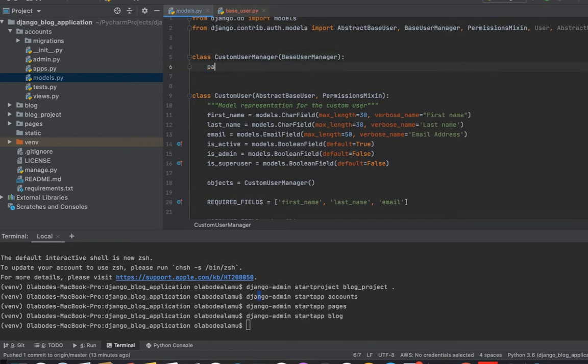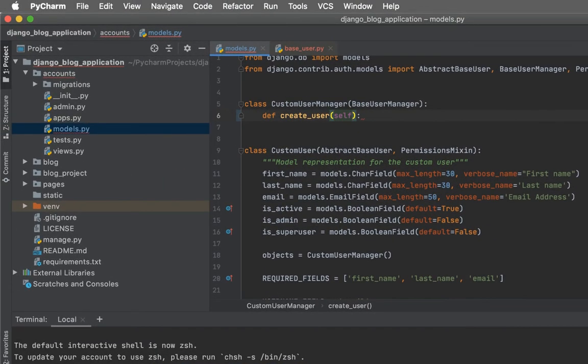By the time we start querying this user model, then you understand why this manager class is useful. The first function we're going to create is the create user. Okay, so for a user, what are the things we require? We require an email field, a first name, last name, and a password. So those are going to be the parameters to this function.